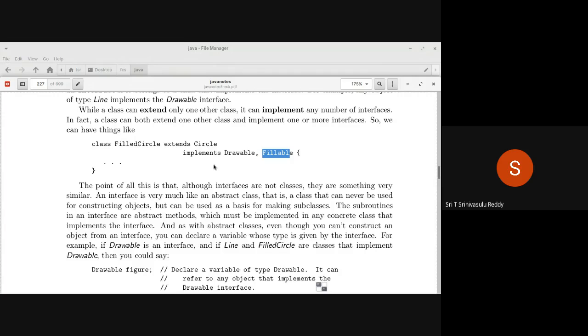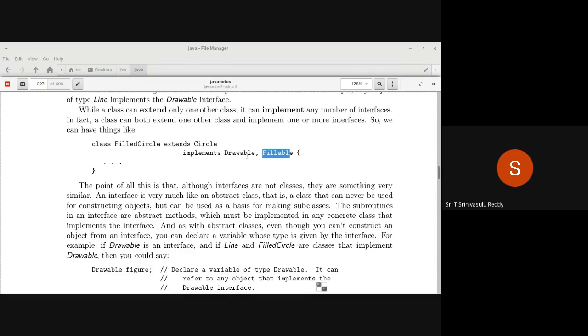So this is allowed. Now what is to be done inside this? You must implement all the methods that are there in the Drawable interface and also all the methods that are there in the Fillable interface, and extend any other thing that you require.